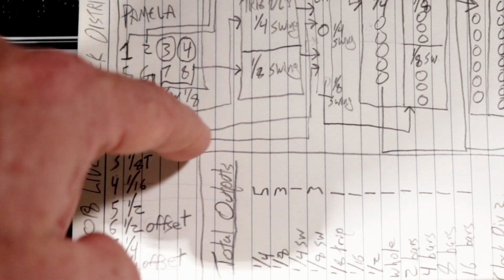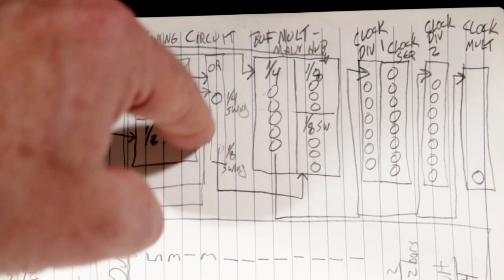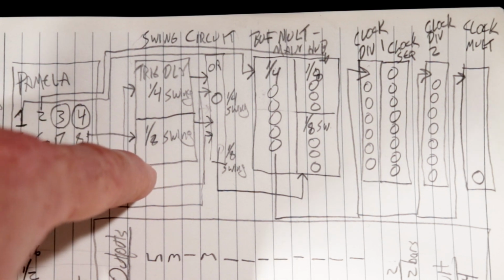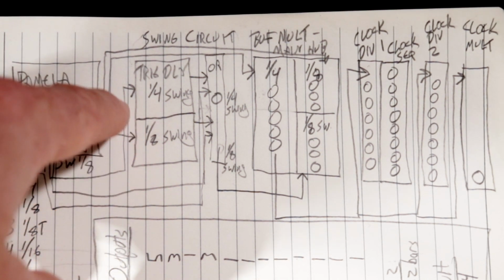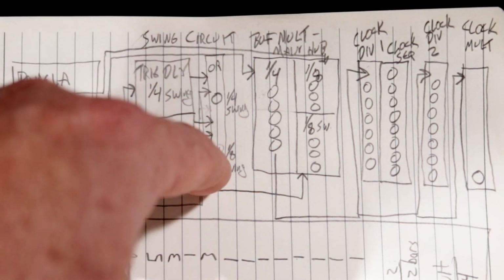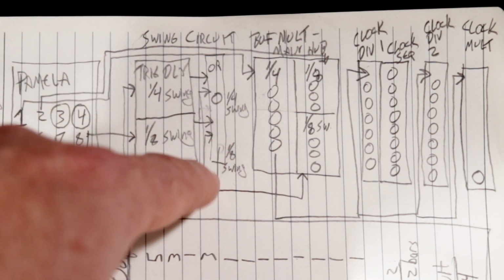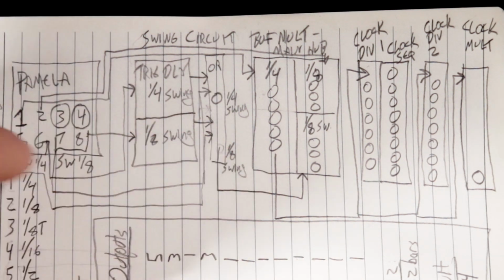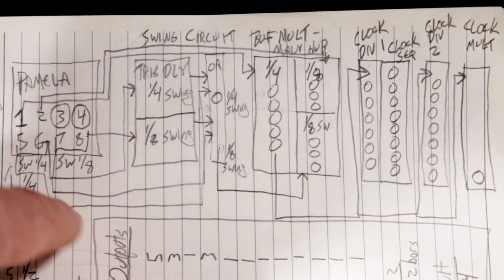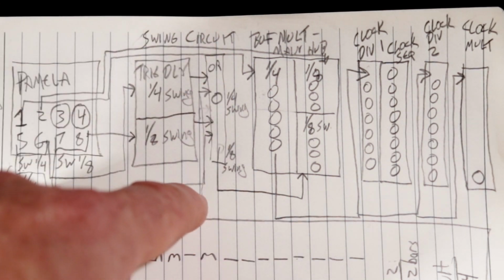Now, the 2 offset outputs, 6 and 8, are going here into a trigger delay, a Doepfer trigger delay, in which I changed the capacitors to smaller ones so that it would be more sensitive and have a smaller range. From there, these 2 each go into an OR circuit, because as it turns out, you can just use a regular simple logical OR circuit to sum pulses together, and it works. So from there, I take 5 and 6, the other two halves of the swing circuit, and run them into the 1/4 and the 1/8 sections of the OR circuit separately.